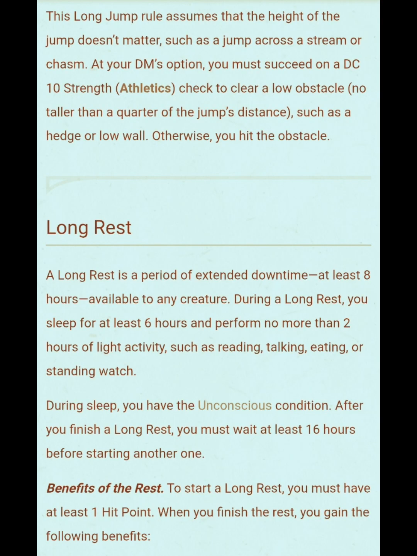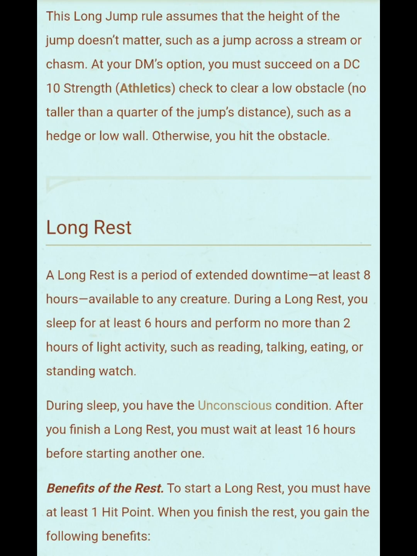This long jump rule assumes the height of the jump doesn't matter, such as a jump across a stream or chasm. At your DM's option, you must succeed on a DC 10 Strength (Athletics) check to clear a low obstacle no taller than a quarter of the jump's distance, such as a hedge or low wall. Otherwise, you hit the obstacle.